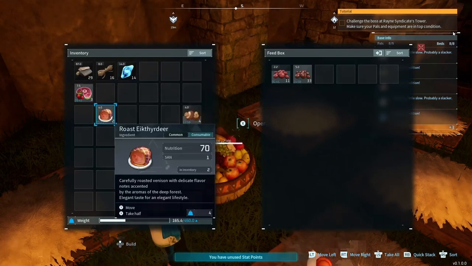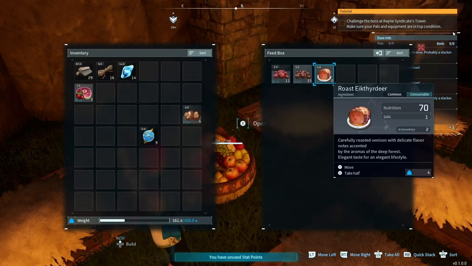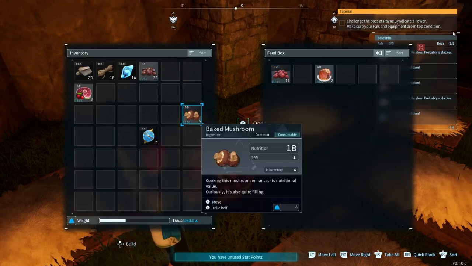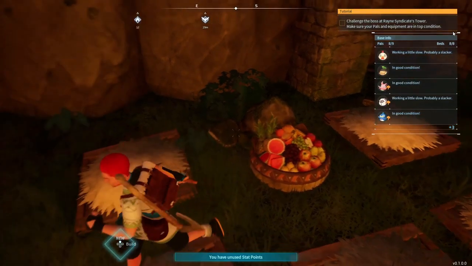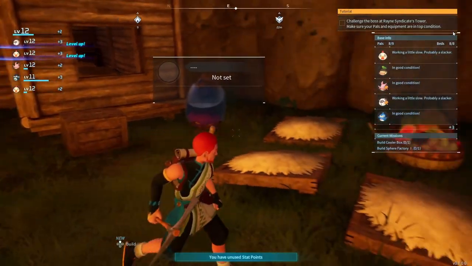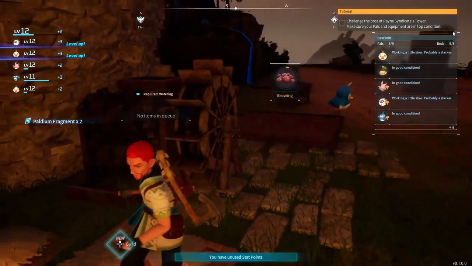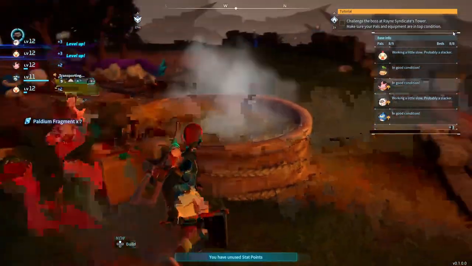Put in the baked berries and... no, I'm gonna keep the meat. You can take the mushrooms. I don't like mushrooms. They're gross. So we got 30 wood. I don't even know what I needed the wood for. I just need the ingots. Palladium fragment. Good, good, good.